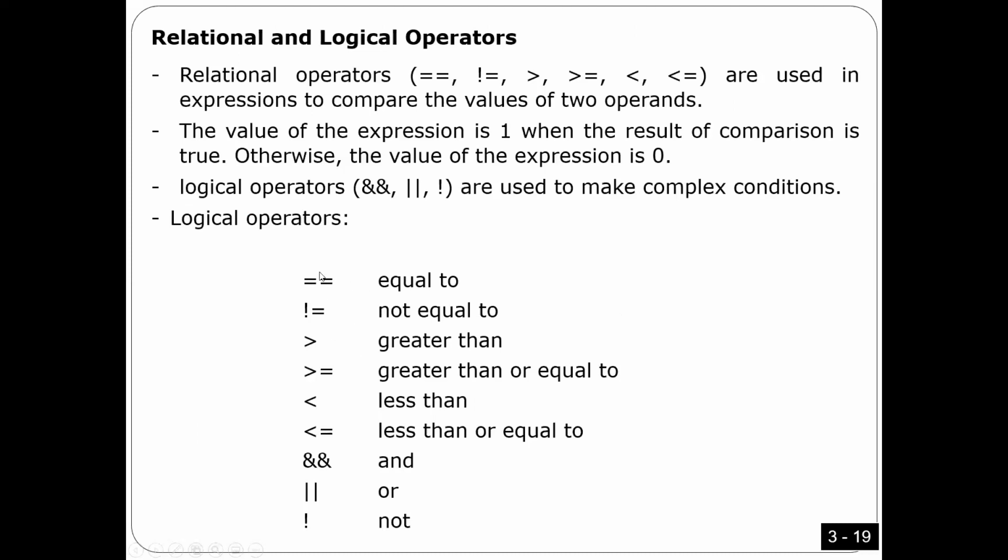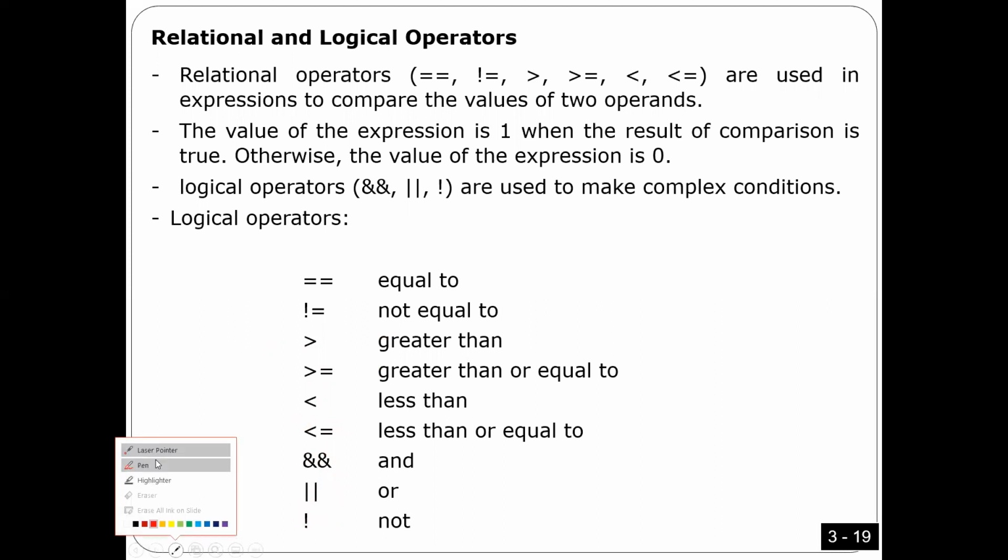So with this one you check if A is equal to 2. I think I explained this one before. Also here, this one is not equal. This one is greater. So all of these operators are used to make conditions, and usually, as you know, these conditions are used in if statements, while statements, and so on. Then greater or equal, less or equal, and this one is and, this one is or, and this one is not.